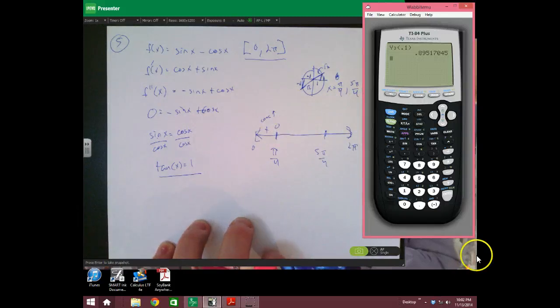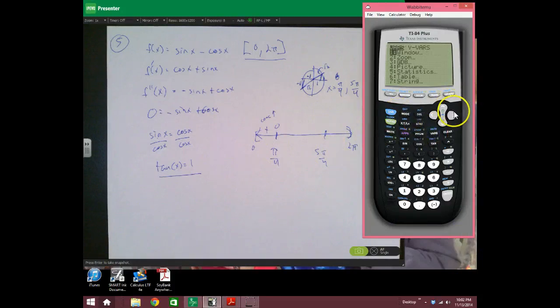Now here's the tricky thing. Between pi over 4 and 5 pi over 4 there's pi in there, so you could do that. Or what you can do if you want to get around that is take pi over 4 and do just a little bit more than it. What you can do is do second, pi divided by 4 plus 0.1. That'll go just to the right of pi over 4, and it'll take care of it. You can do that in the calculator. And we get negative then.